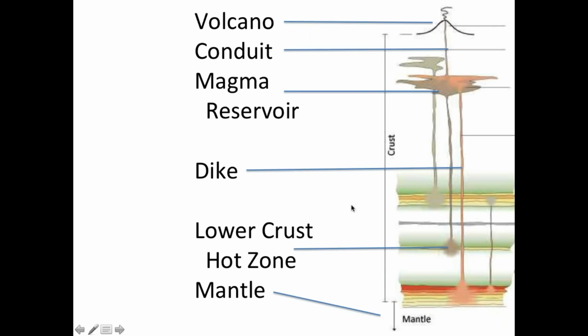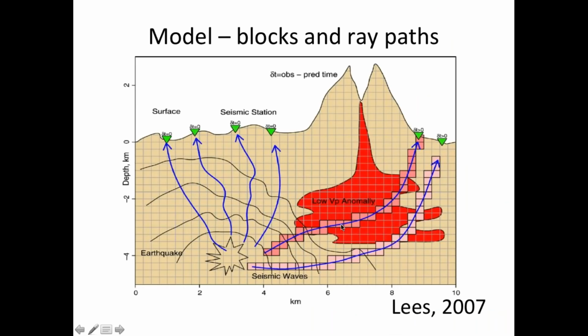So this is a more contemporary view. It's a little more complicated than the balloon and straw model, although it has some of the same elements, and it has some places where this one we would call an intrusion. The magma rose up, same processes, spread out, but never reached the surface. So that would be an intrusion. The one that reaches the surface will be an eruption. So then what does seismology contribute?